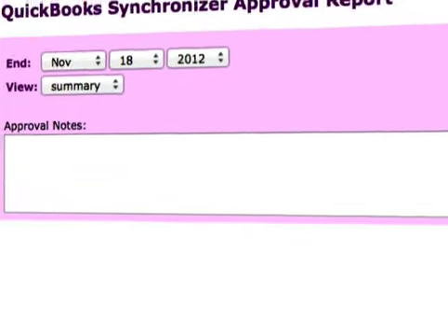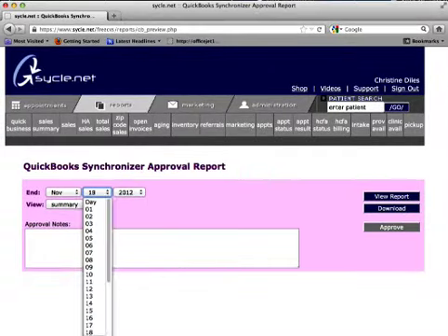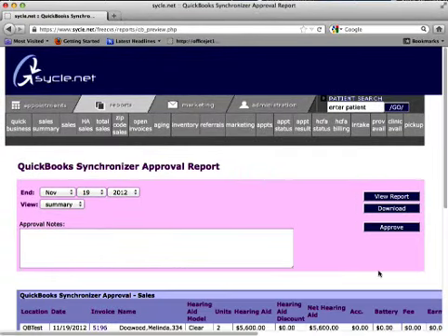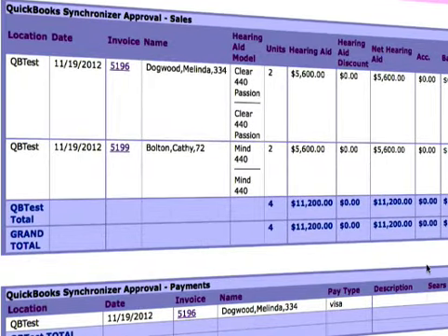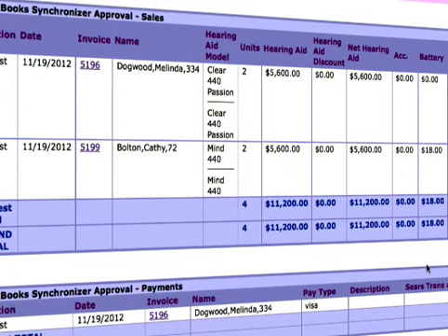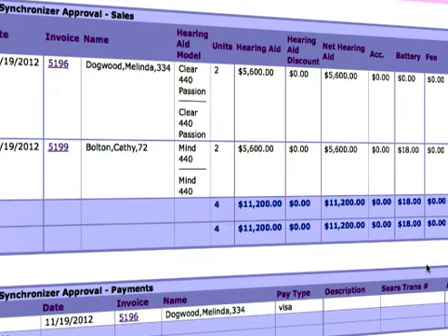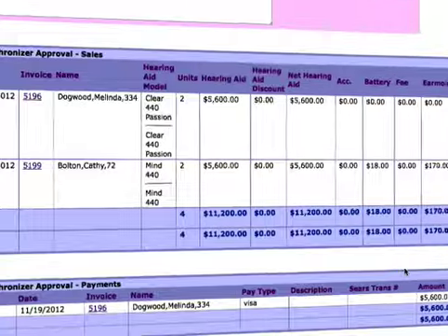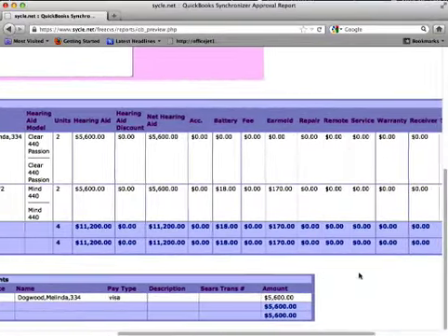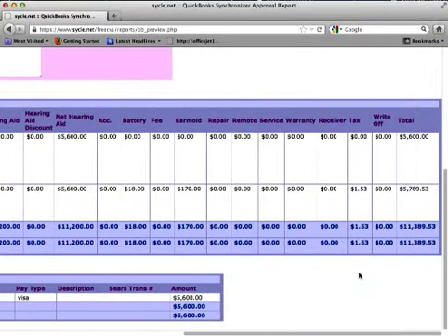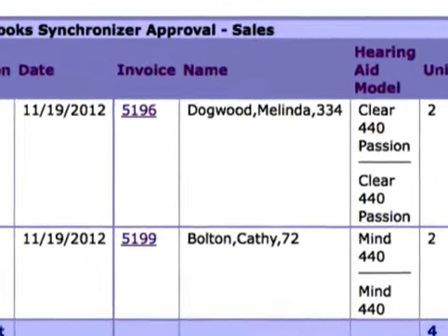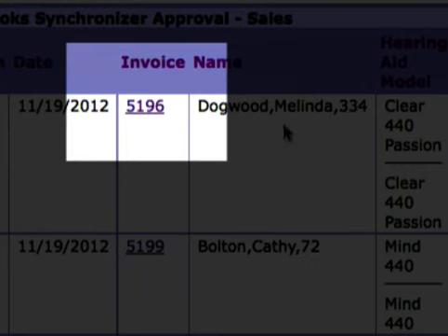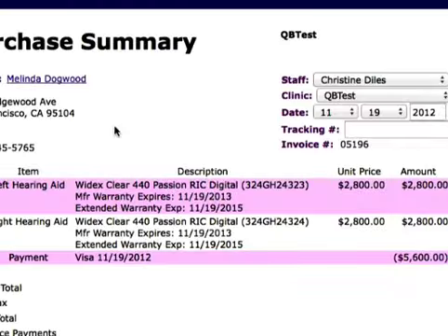Great, so should I hop into the approval report for us, Chris? Sure. Great, I'll kick our date range out. I'll click on View Report, and here's what we've got. You'll see that the upper portion of this report shows all of the sales, purchases, returns, and the bottom part is going to reflect all of the payments and/or refunds. So you have a chance to look at everything before it goes to QuickBooks. If you scroll back over to the left, you can drill into each of these invoices by clicking on the invoice number.